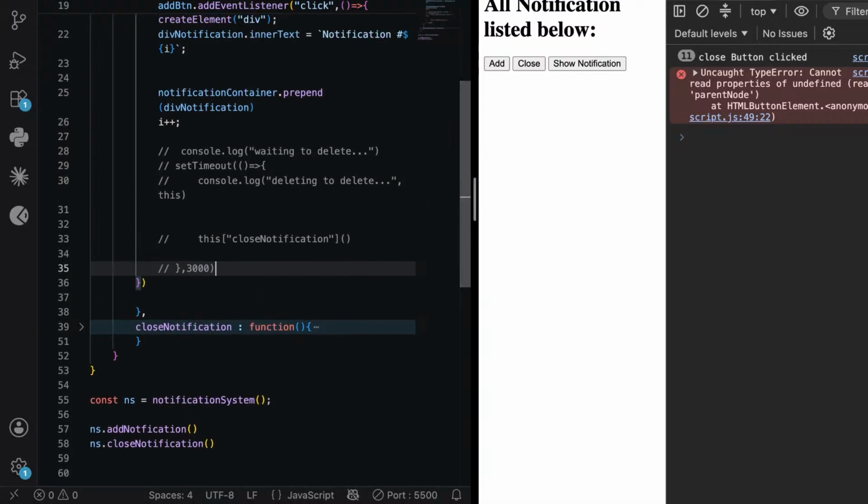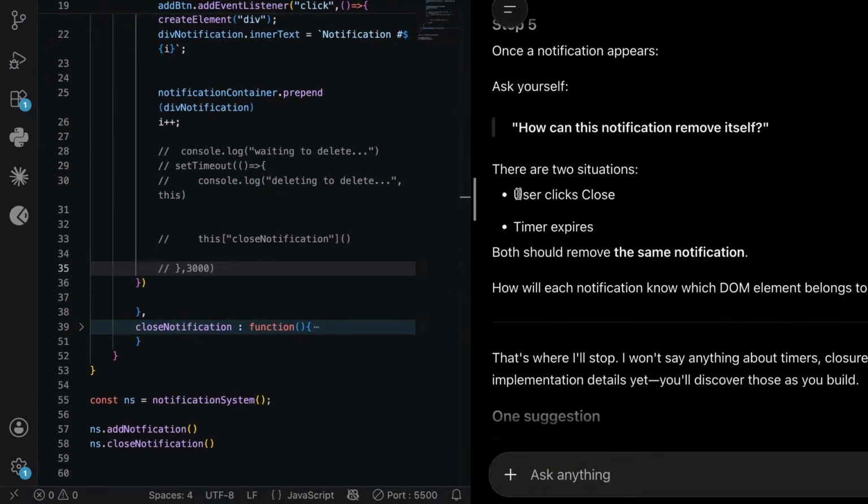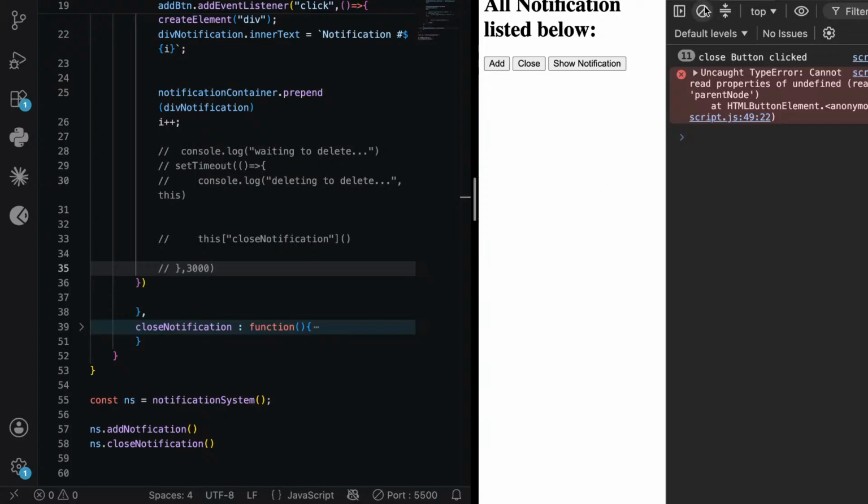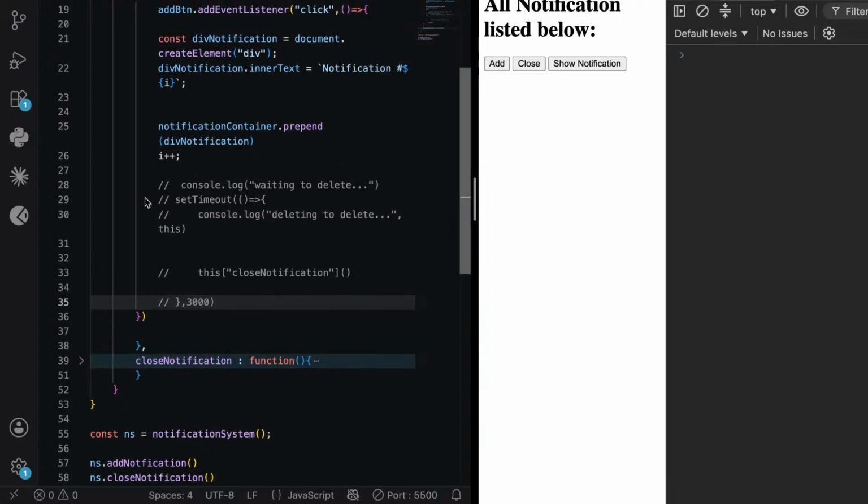Because in the question it has been mentioned that if a user clicks the close, it should remove. Okay. After that there is also one thing, which is time expiry. Using the time expiry, the data should be automatically wiped out. So let's figure that out for now. So it has a set timeout, right?